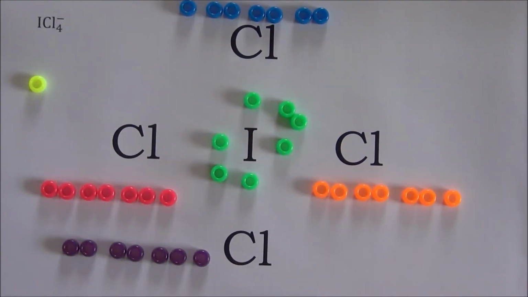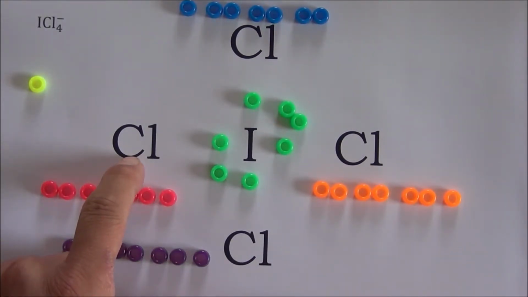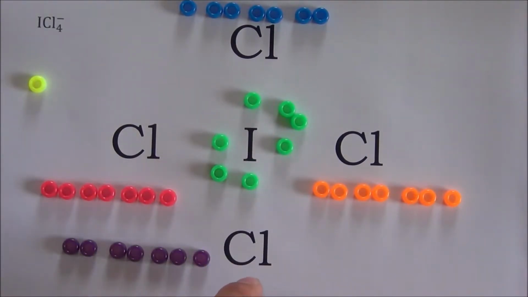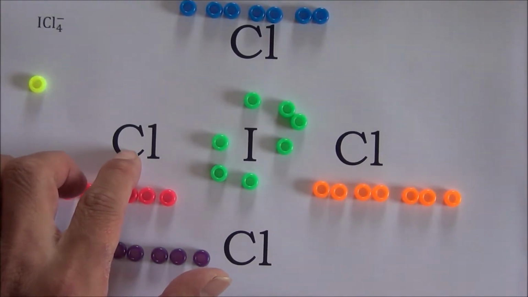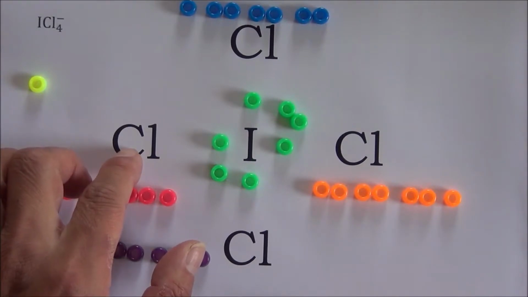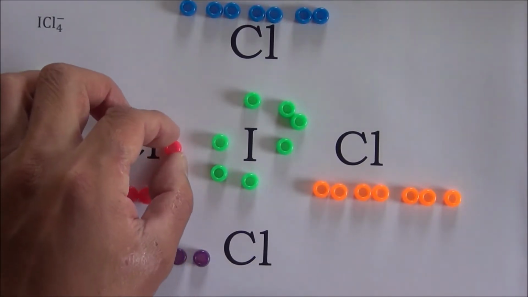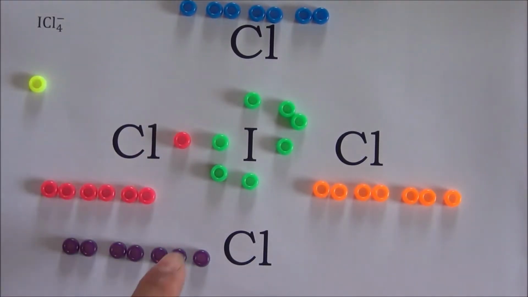Well, we are going to do the same for the other atoms. Let's work on the chlorine atom on the left first. From the skeleton structure, it has only 1 neighbor, which is the central iodine atom. Therefore, we will take 1 valence electron of the chlorine atom on the left and we place it between the chlorine atom on the left and its only neighbor. Then we have 6 valence electrons left.